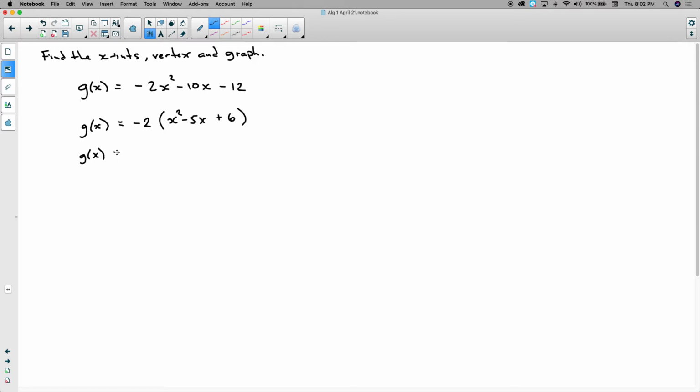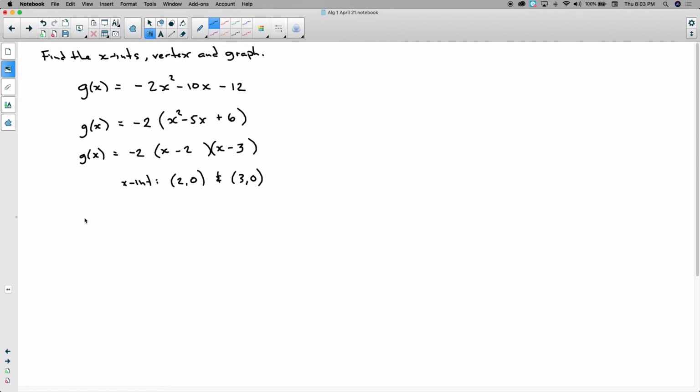Okay, well, all right, fine. I got a negative 2 out there. And now I can think of two numbers to factor this guy. And it factors into (x - 2)(x - 3). And, all right, so it looks like I already know the x-intercepts. And they are (2, 0), on the opposite game, and (3, 0).